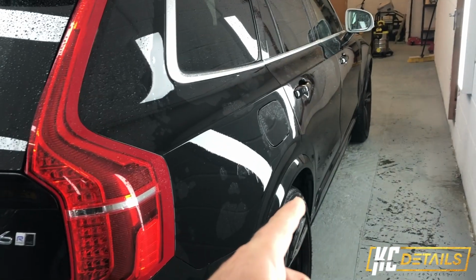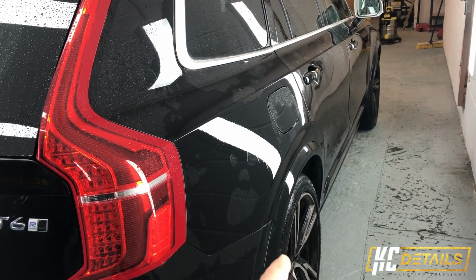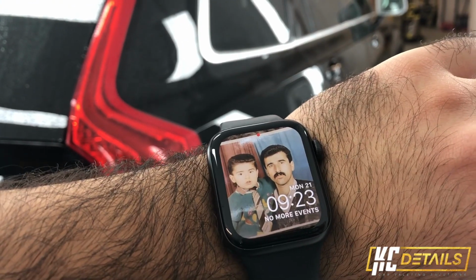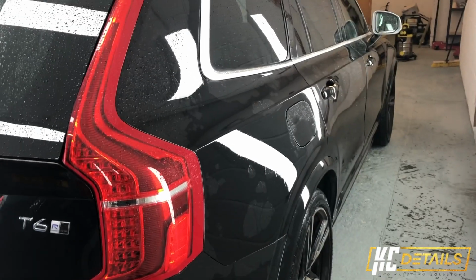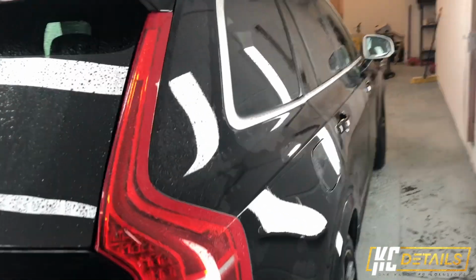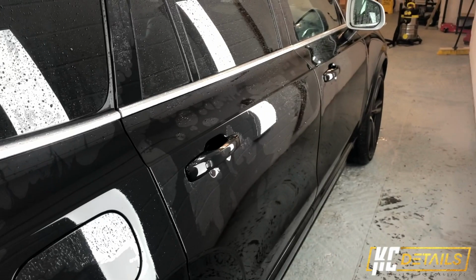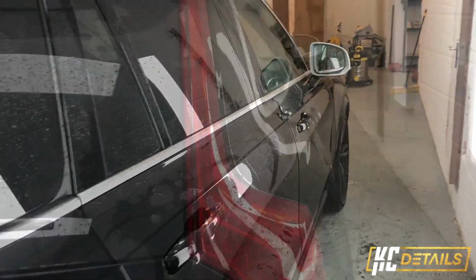First things first, we actually need to take the wheels off, I believe. That's what we might need to do. Or I might need to clay bar it. The time now is 9:23. So by the time we get done with the wheels, it's not gonna be during bad traffic, so that's a good thing. But if I take the wheels off, I definitely can't move the car, so I need to make sure everything else is cushy. Anyway, let's get started.